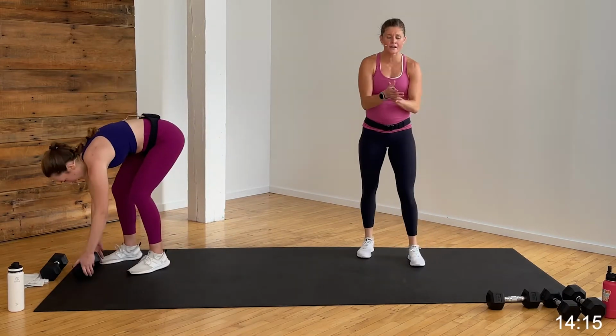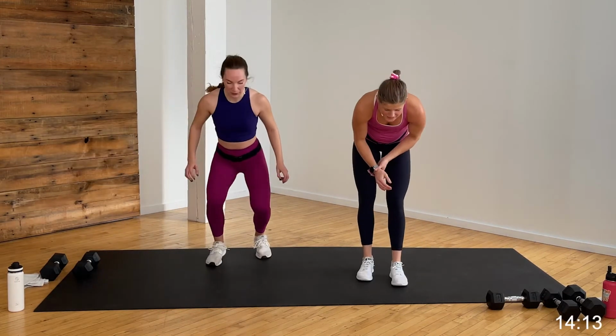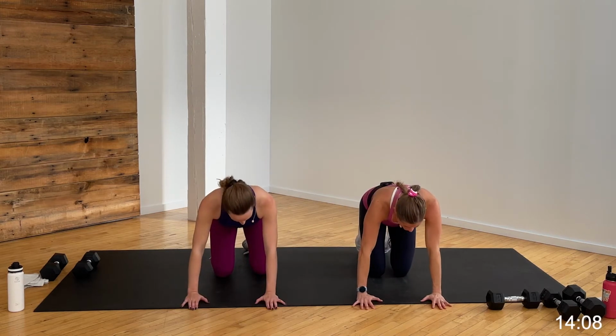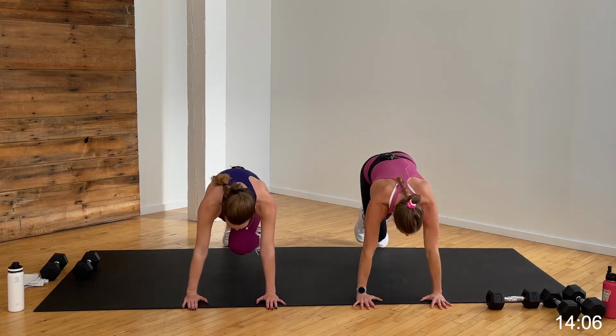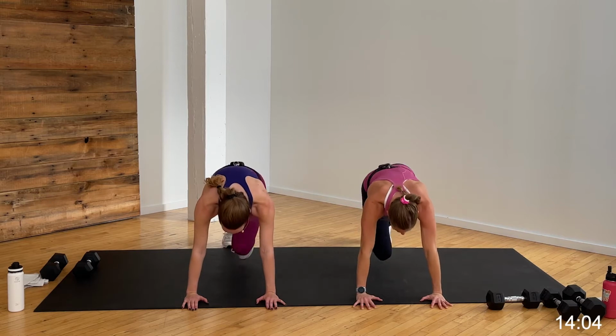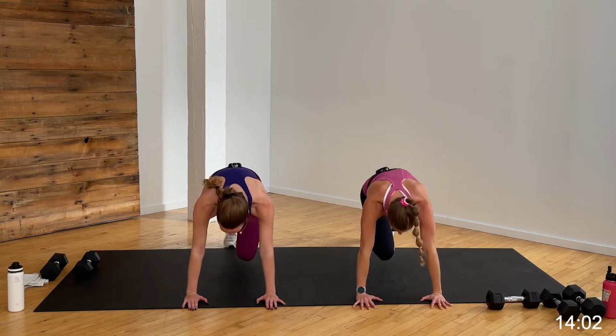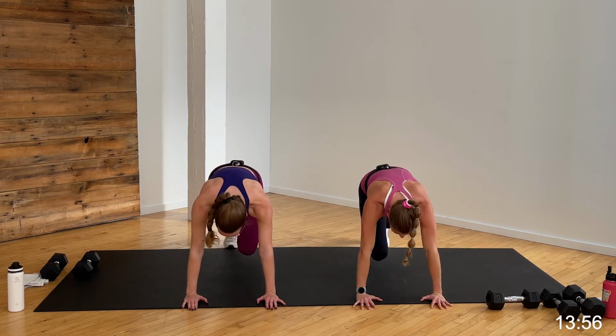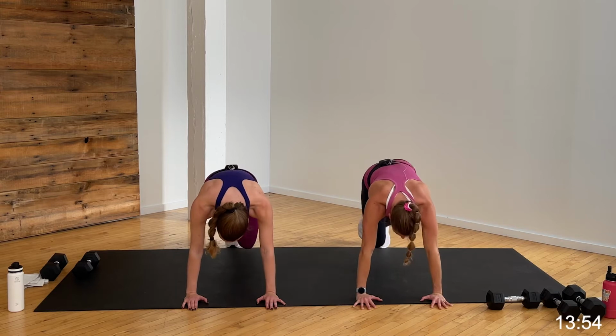Climb that mountain. Come on, climb that mountain. Slow or fast. It's up to you. Find that plank. You're on in 3, 2. Let's go, let's go. Drive those knees towards your chest right here. You got it. You can always bring those hands up to an incline. Just keep moving. Yes, you can. Halfway team, 10 seconds. Let's go, get after it.